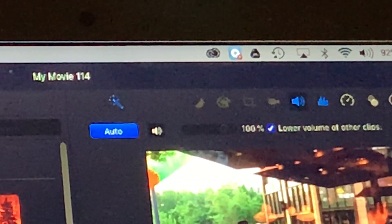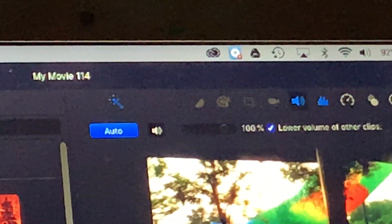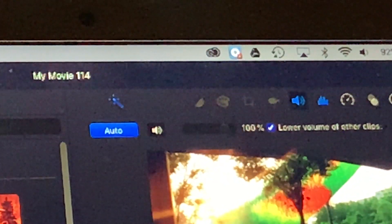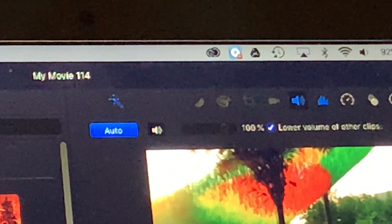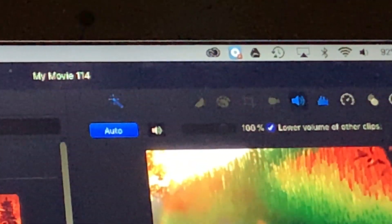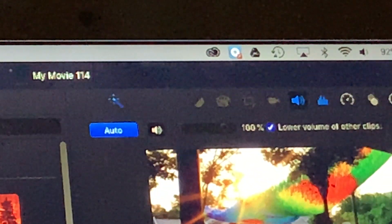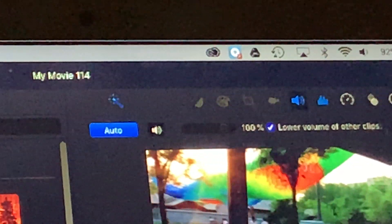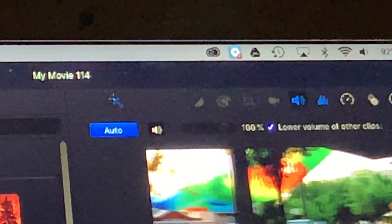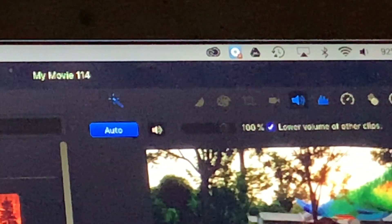The volume of my recording I'll put to auto, or you can make it 200 to 400 percent. I'll use auto here. Let me play it back: 'Hello dear friends, now I am doing voice over. I will lower down the voice of the background so you can hear my voice and also my voice.' That's how this video is made. I'll put this recording at the end of the video.